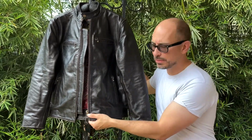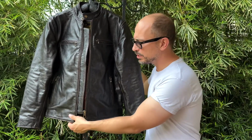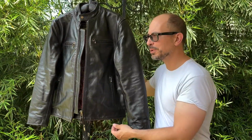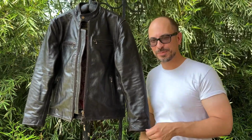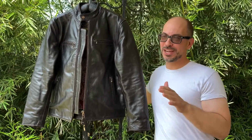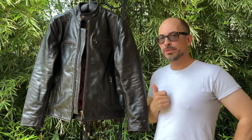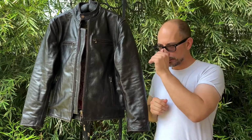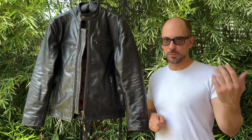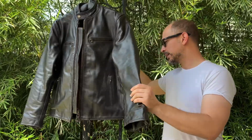One funny thing I would say about the zippers is this zipper is on the left. Every other one of the jackets I currently have, the zipper slide is on the right. It is not a functional problem, but it does make for a little bit of oddity when you're going to zip or unzip it. It's the other hand. And I think actually my Fetty leather jacket that was a zip jacket also was on the left side. So this is not something unique to Master Supply, but it is something kind of different. And I would say it doesn't have to do with male or female zipping, like for women's clothes versus men's clothes. Other things that this jacket is made out of, well, that's it. That's it for the components.